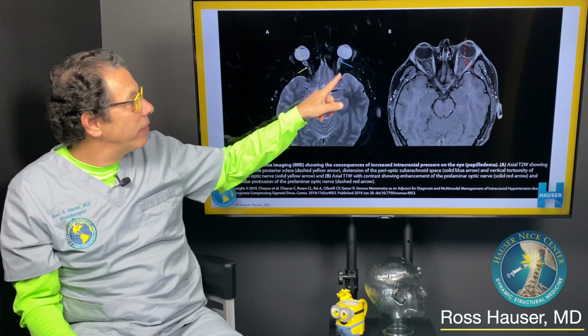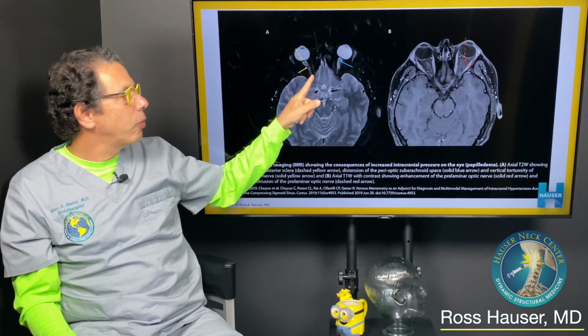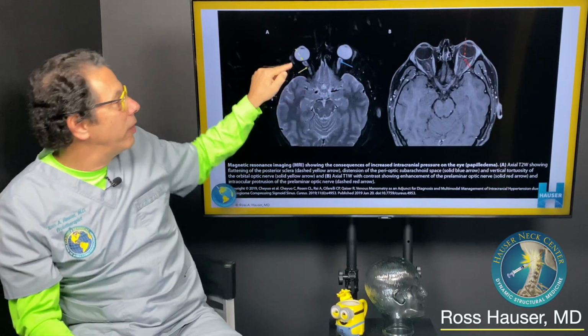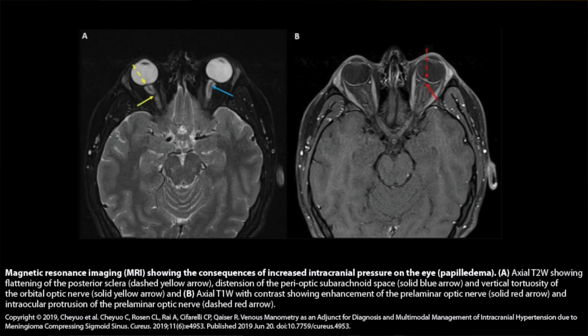And again, you can even see here, this is the eye nerve. See how this one's all tortuous? Again, that's because all this white here is the fluid. See all the fluid? Imagine if there's more fluid around the eye nerve on the right eye versus the left eye. Obviously, the transmission of the impulse from the back of the eye to the brain could be slowed. And it's that slowing that gives blurry vision or multiple vision.